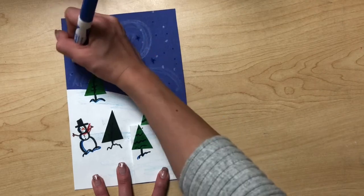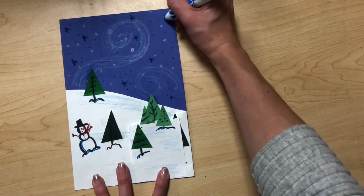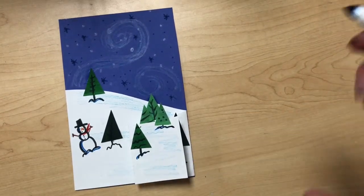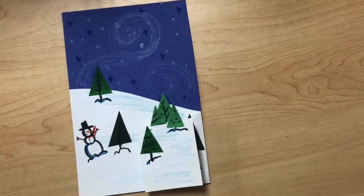Like I said, you could use it as a card. You could write Happy Holidays, Merry Christmas. You could give this to family members, to different friends. You could make more of these. You can add in more trees. Something just a little fun to have some little holiday cheer before we go on Christmas break.